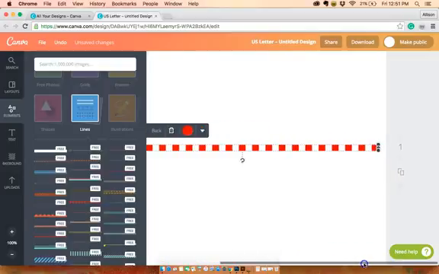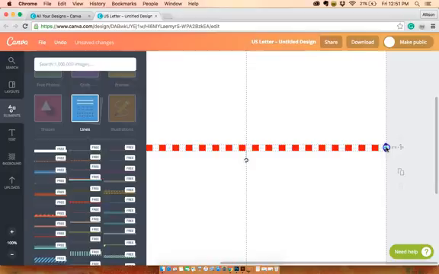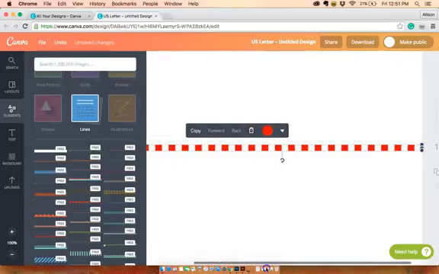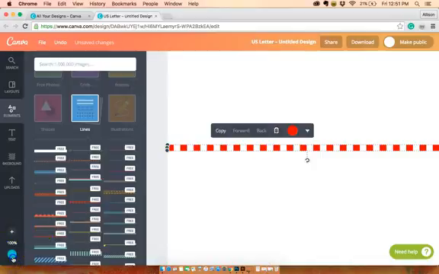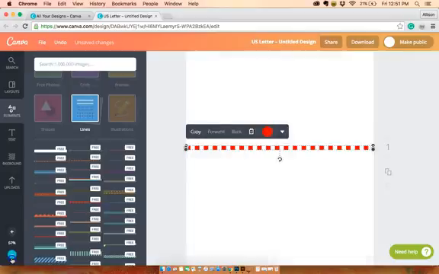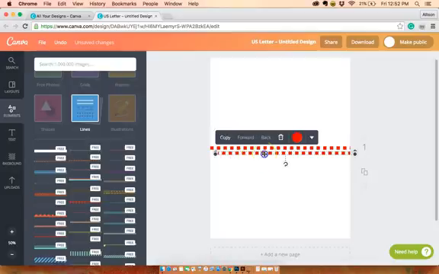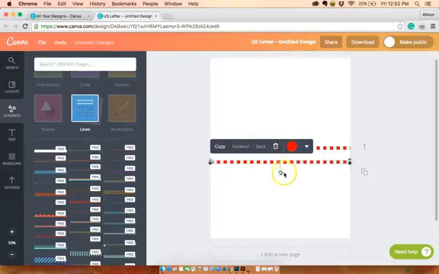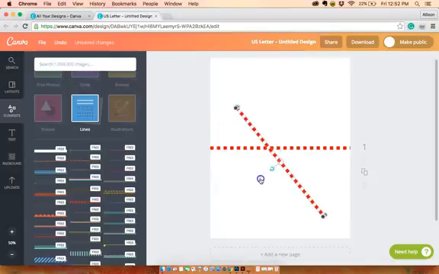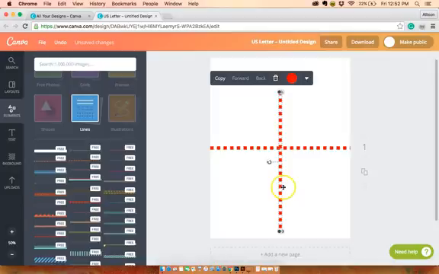And I'm going to do the same thing on the next side. All right, completely centered. It's touching both edges, okay? So this is already in the center of the page. All right, so now I'm going to flip it and do the exact same thing vertically. And so first I want to make a copy. Okay, and then with this copy, I'm going to take the little rotate node here and I'm going to hold it down and I'm going to spin this thing until it is a straight line up and down like that.